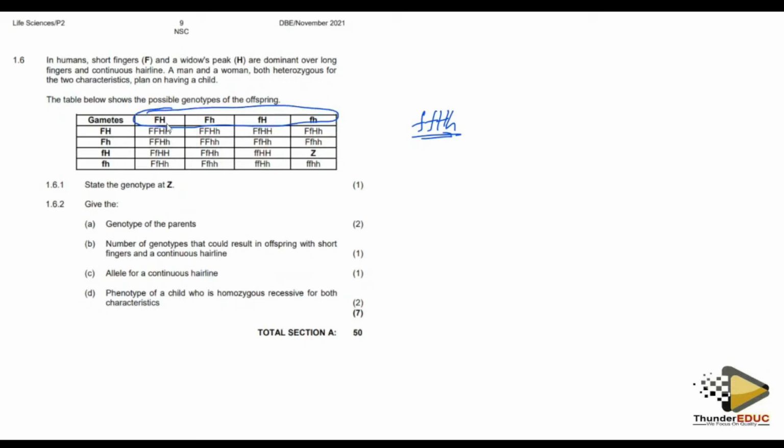Pick a letter which is not repeated, then write it down. The first one is capital F. Make sure that you don't repeat the letter before, because there's supposed to be two alleles for each character. First write the letters which are not repeated. It's capital H. We have talked about capital F. Small f, so I add the small f. But here is small f again, so I've already written it. Then I got capital H. I've talked about the capital H, small h. So I've got the genotype because they are supposed to be four.